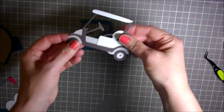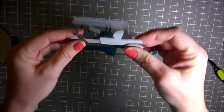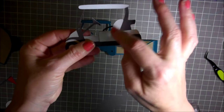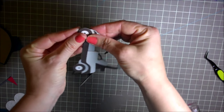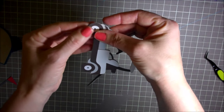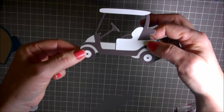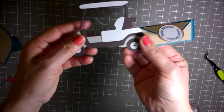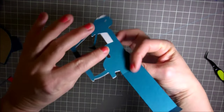So let's get started. I've done a lot of the assembling parts here. This is a gray part that goes on the back, and then the brown part I did, and then the two white accents are this piece here and this piece here. So let's get started and just gluing this on right now. Okay, I've got that adhered, and what I like about it is that there are holes all the way through this. So if you want to add brads or anything like that, but it's also a really nice guide to help you make sure that everything is centered when you're putting your glued item on top of the base here.